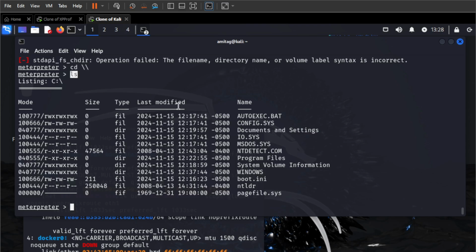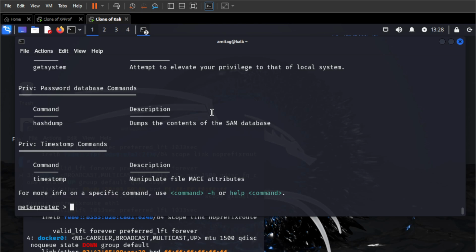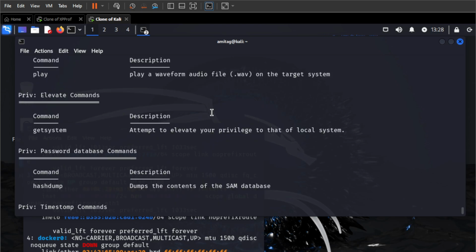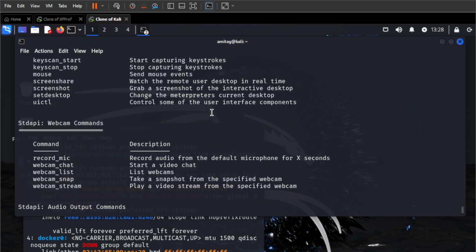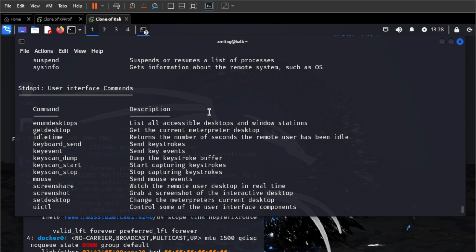Okay. So there are some Windows commands and some Linux commands also that you can run, and again you can just type help to see what commands you can run. We will get into some of these commands at a later stage, but for now I wanted to show you that this is something that you can do.